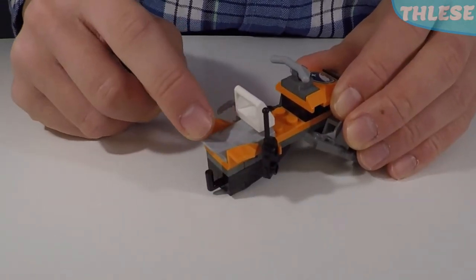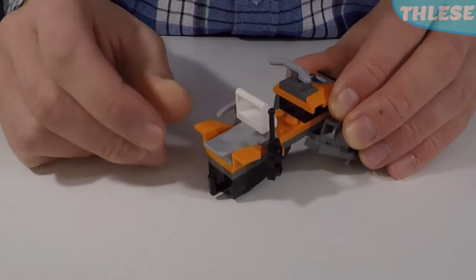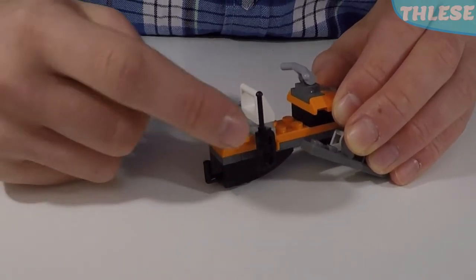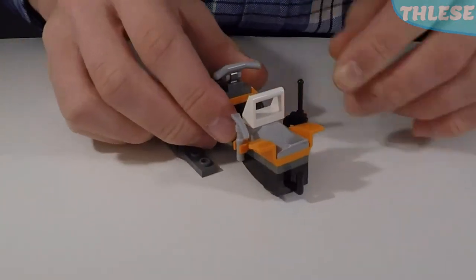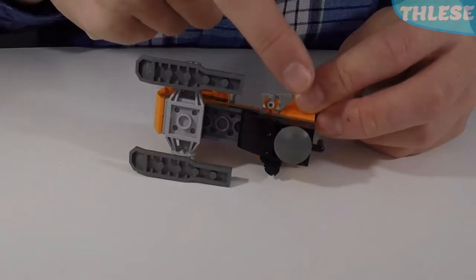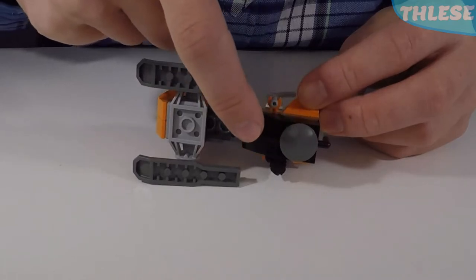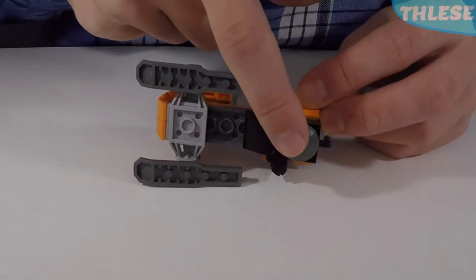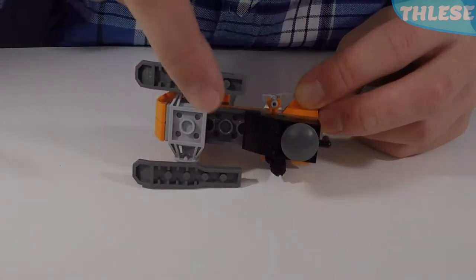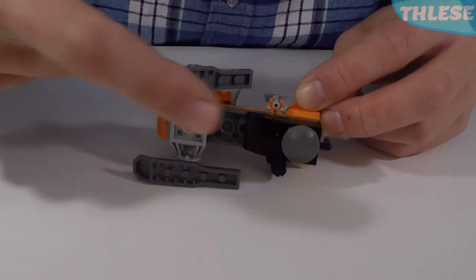At the back we have just a little slope piece to give it a little bit of style. I suppose this would be where the engine is as well. We also have some more car specific pieces on the sides to make it nice and stylish, and at the back we have a little handle. And here at the bottom where the track would be or the tread for a snowmobile, we don't have any wheels of any sort. We just have this nice inverted tile to slide along the ground and these inverted slope pieces to give a little bit of more stylish edge to it.